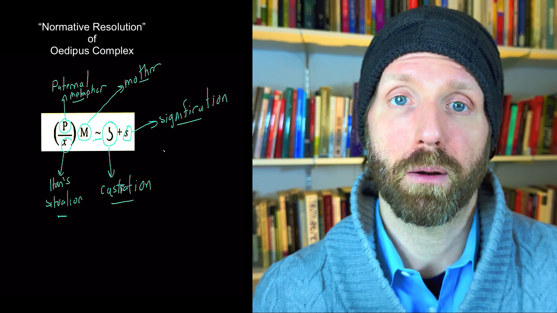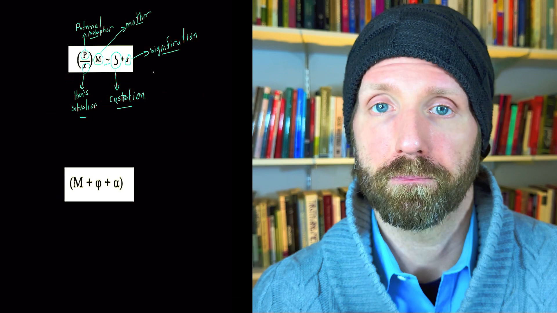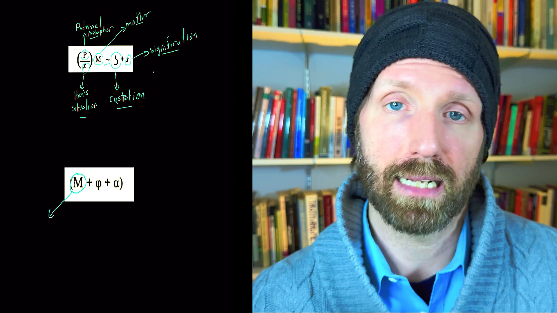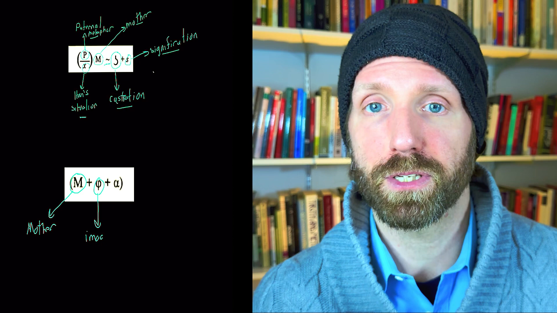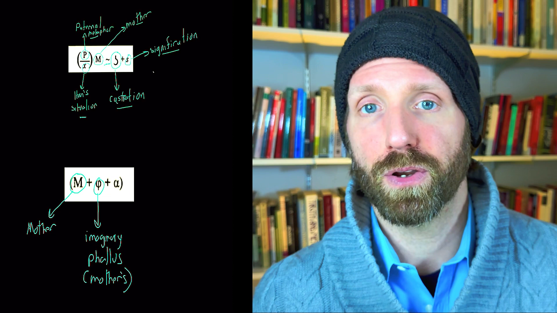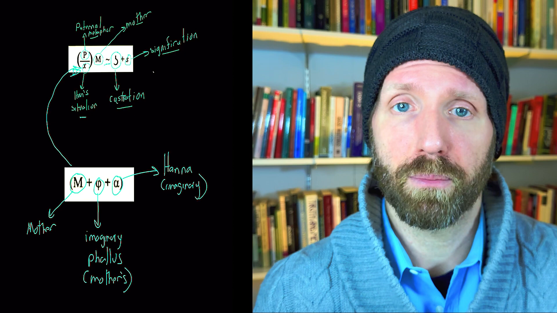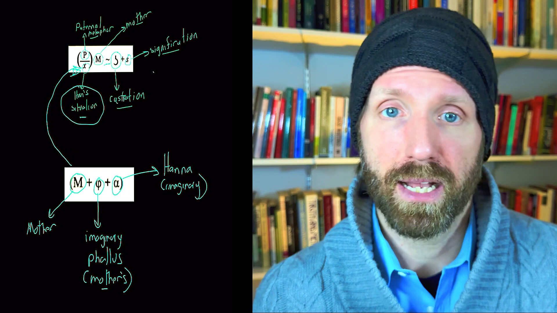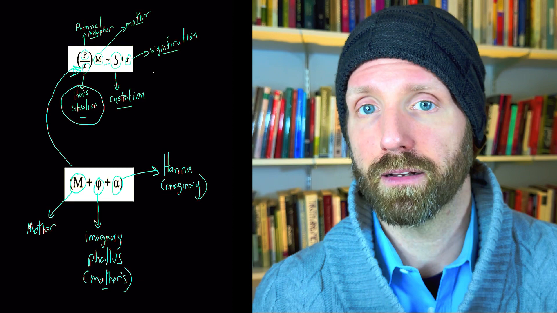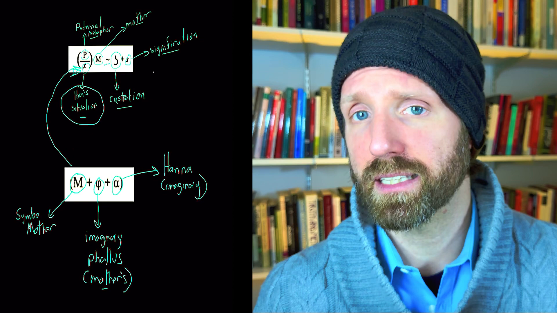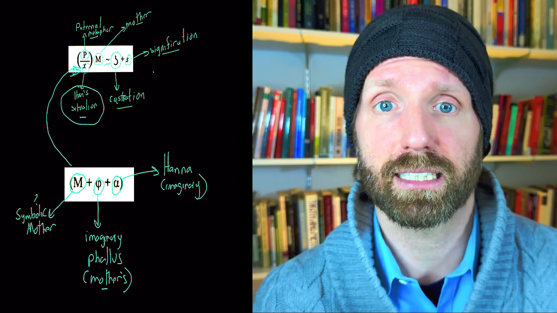We should keep this formula in mind when examining the formulas applied to the case of Little Hans, which deviates from this typical representation of the Oedipus complex. In the second formula, we have the situation that Little Hans is caught up in prior to the onset of the phobia. Here we have the mother, capital M, joined with the mother's imaginary phallic function, represented by the Greek letter psi, and the imaginary relation with his little sister Hannah, represented by the Greek letter alpha. I believe these three terms are equated with the X in the previous formula, thereby representing the particular situation that Hans finds himself in. Since we already have an imaginary representation of the mother in her phallic function, I believe this M is to stand for the symbolic mother, though I didn't see that made explicit anywhere in the text.